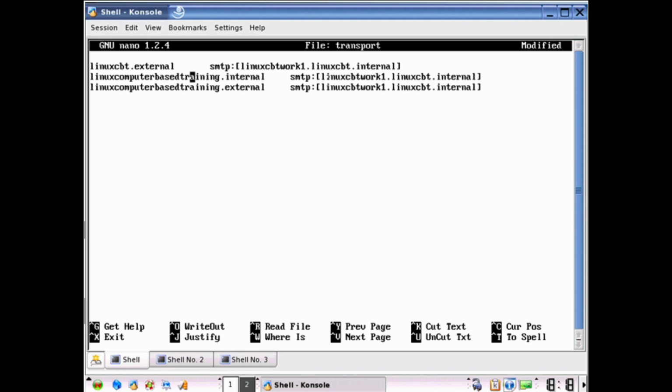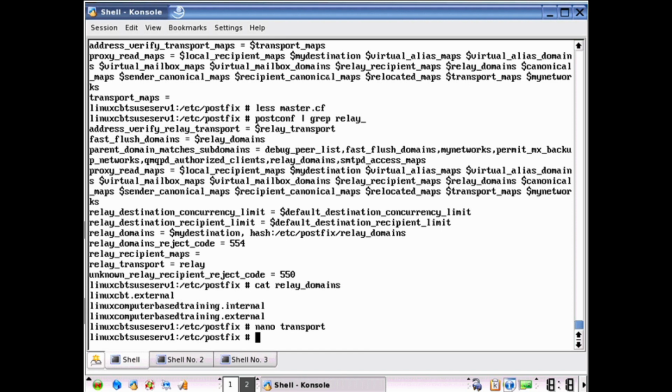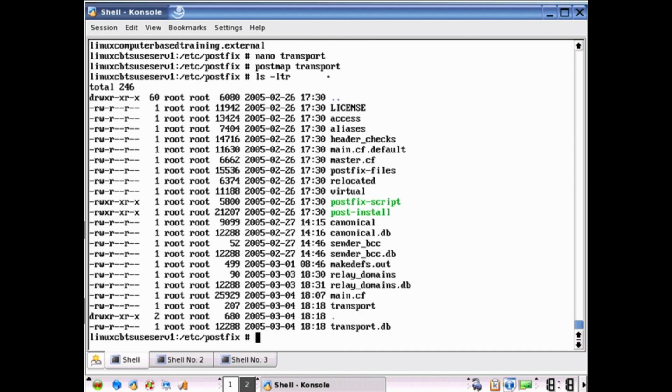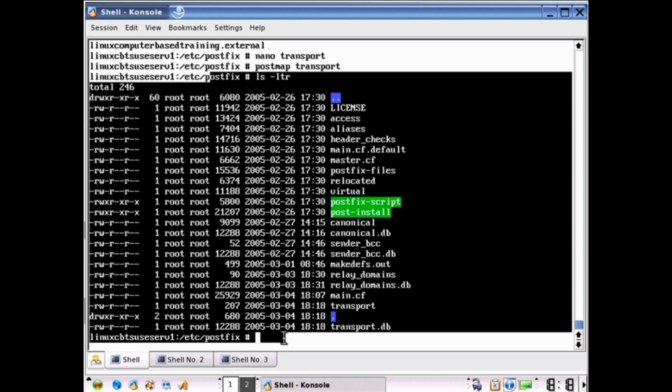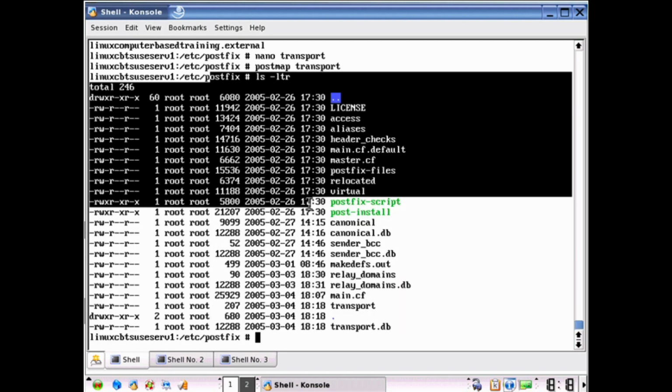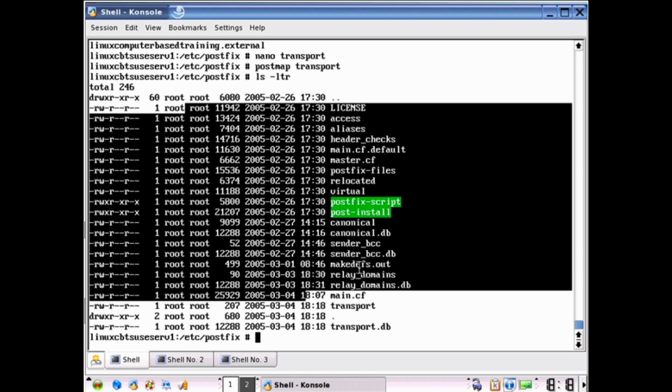Great. Now that this is in place, we need to, of course, use postmap to generate a database format of the transport file. So let's use postmap to generate the transport database. Now we have a new file called transport.db, but we're not done on the mail hub side yet. Again, pretend that this is your mail hub that's located in your corporate DMZ, demilitarized zone. We need to instruct this particular mail hub, or our pretend mail hub, to use the transport maps that we've just defined. So let's modify the main.cf file.